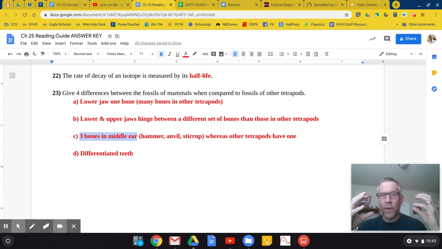So that's a key tell if you just pluck up two skulls from the ground. If we look at them, we could quickly tell if one is another tetrapod versus a mammal based on finding those three tiny little bones. And finally, we as mammals have differentiated teeth. We have our canine teeth, that pointy tooth. We have our incisors. We have our molars that all kind of serve different functions. Reptiles also have teeth in their skull, but they are not differentiated. They're all mostly the exact same shape as you make your way all the way around that jaw.